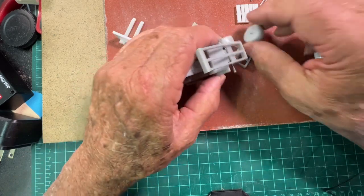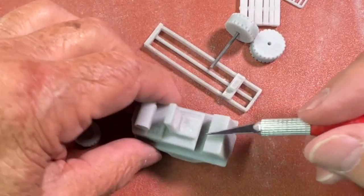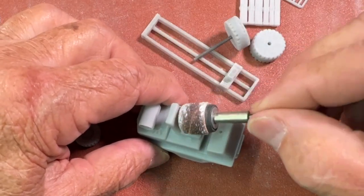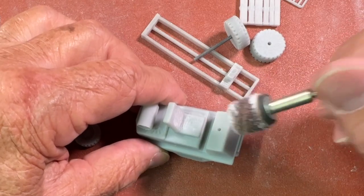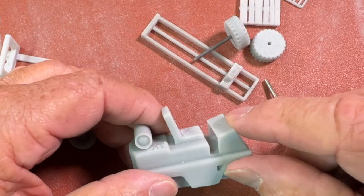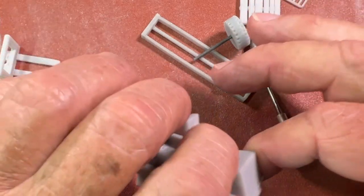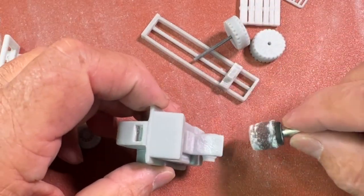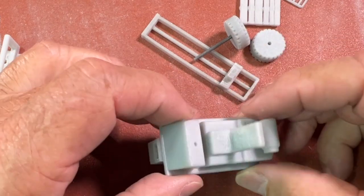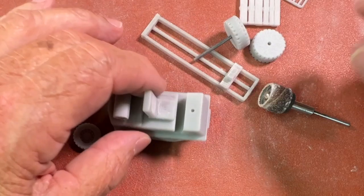Some special things I did to mine ahead of time: I took my Exacto and a Dremel with a sanding drum and sanded down the seat area to make it look like somebody had been sitting there and it had been used for a while — kind of dented. I tried to give it the two leg impressions and a bottom imprint, and sanded a little in the seat area to give it a dish as if somebody had been sitting there. Otherwise, I just scrape things to get them nice, clean, and ready to go.